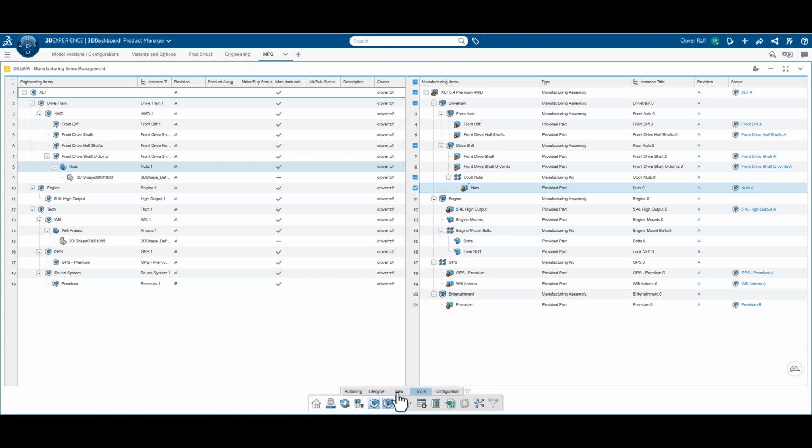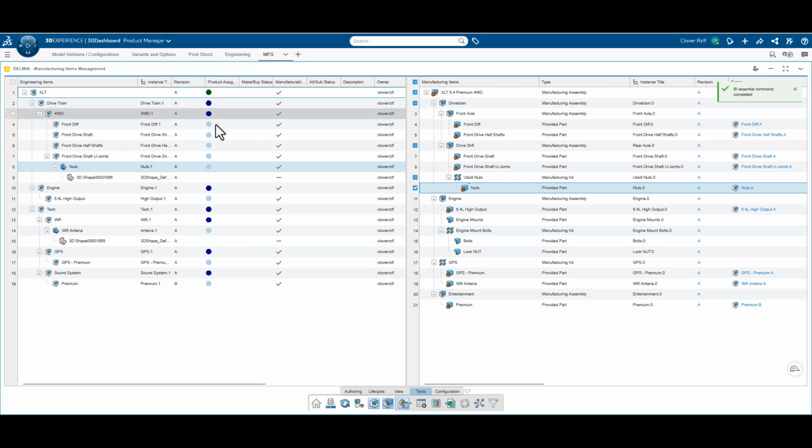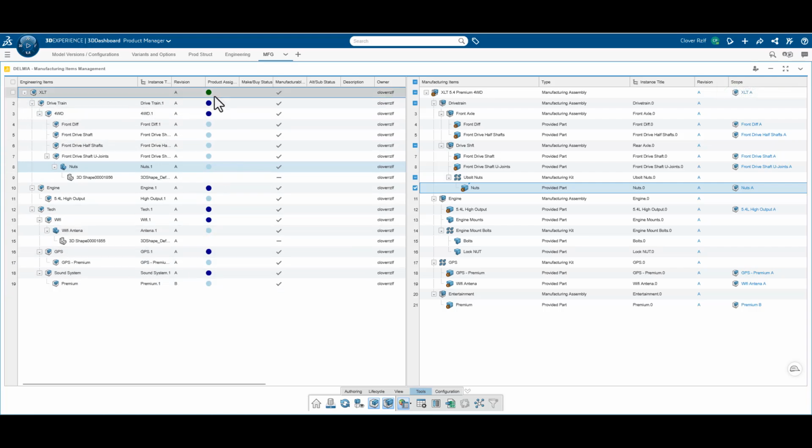So if I look at my BI essentials, I can see my assignment status between the engineering definition and the manufacturing definition. So now you'll notice that I've got colored dots here. These colored dots, the green says associated with scope. This one says assigned indirectly, right? So this one assigned indirectly. And this one, the front differential, is assigned directly.